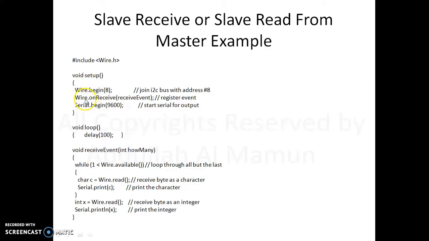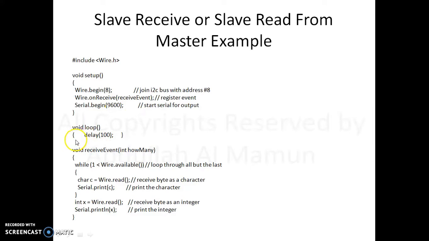And after that Wire.onReceive, and in that function we define another function. We build this function in our code. You can define any name if you want. We define this name receiveEvent, and then Serial.begin(9600).